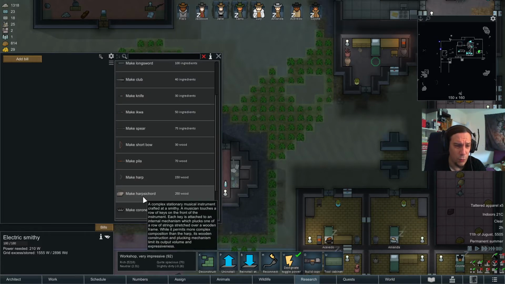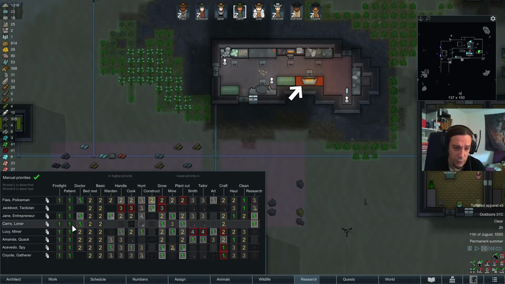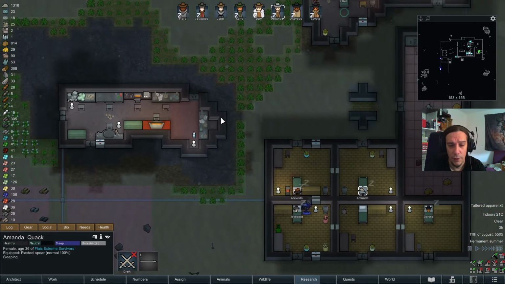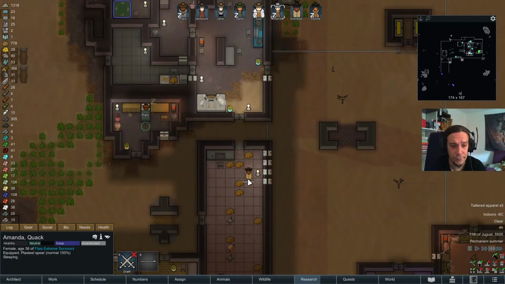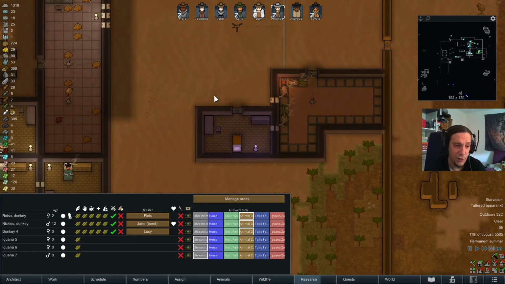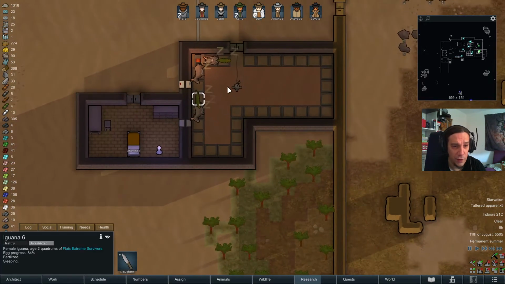The harpsichord wants 250 wood. That's quite devastating, but luckily I have that amount of wood. So there we go. So there's lots of potato meals, but well, tell me something new. We're always having lots of potato meals.